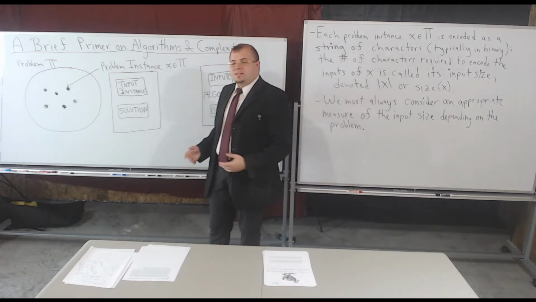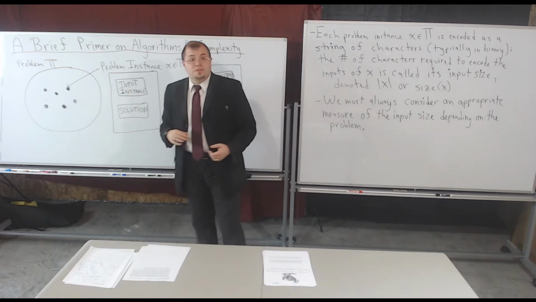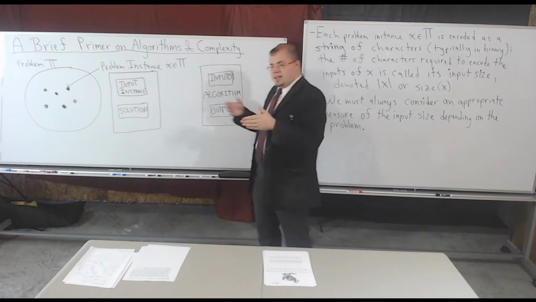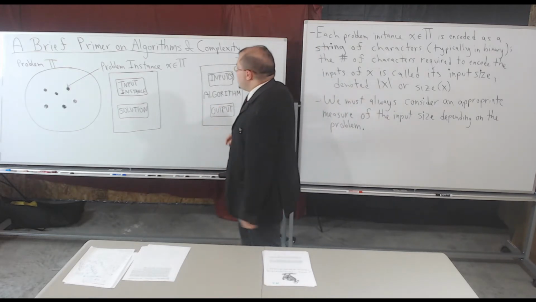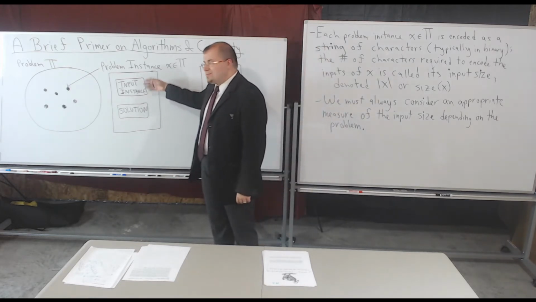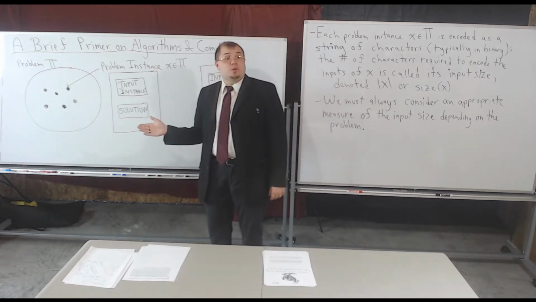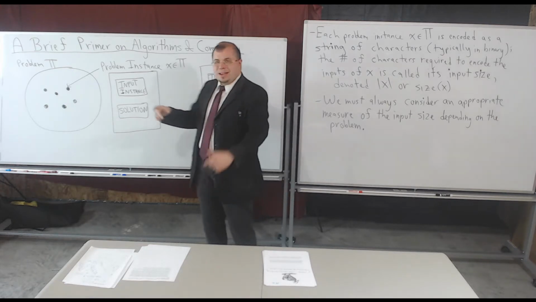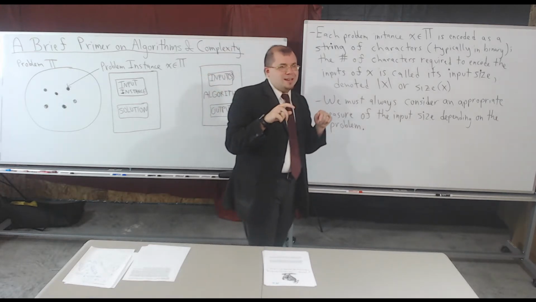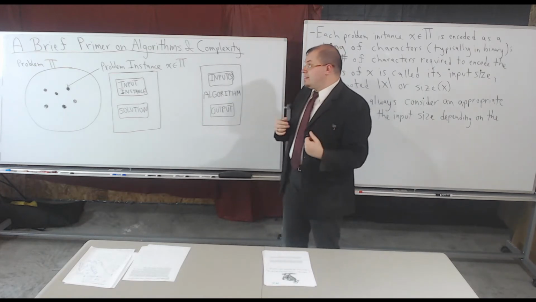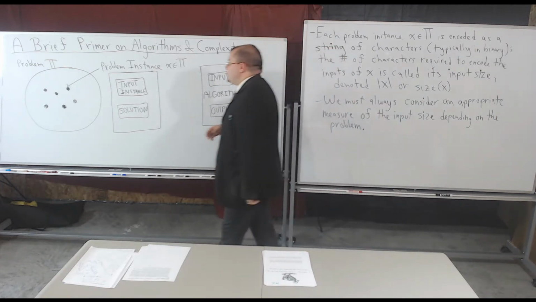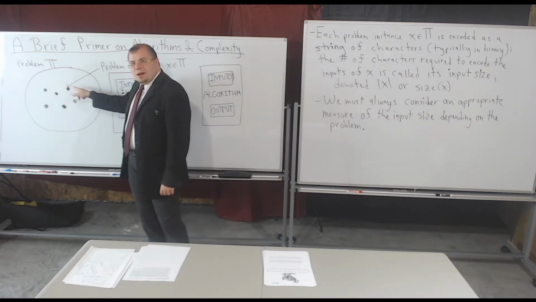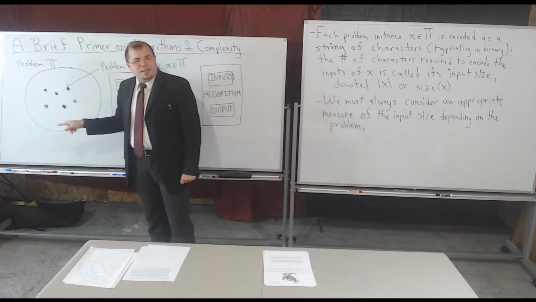What do I mean by this? Just for an example, imagine this was the problem of sorting, where the input is an array of size, say, n. A problem instance would just be some array of some finite length. For example, I can give you an array of length 3. It has numbers in it. But this is just one instance of the sorting problem. Many of these dots might be different arrays of different lengths with different numbers in them.